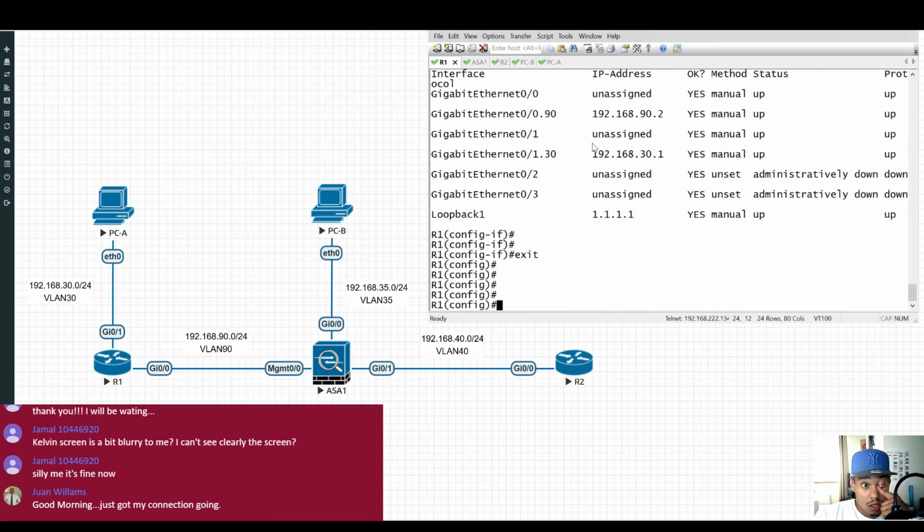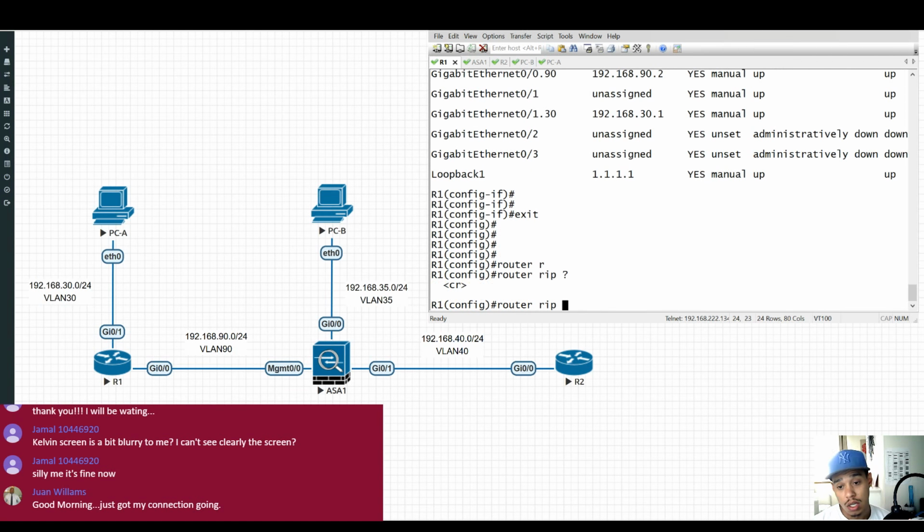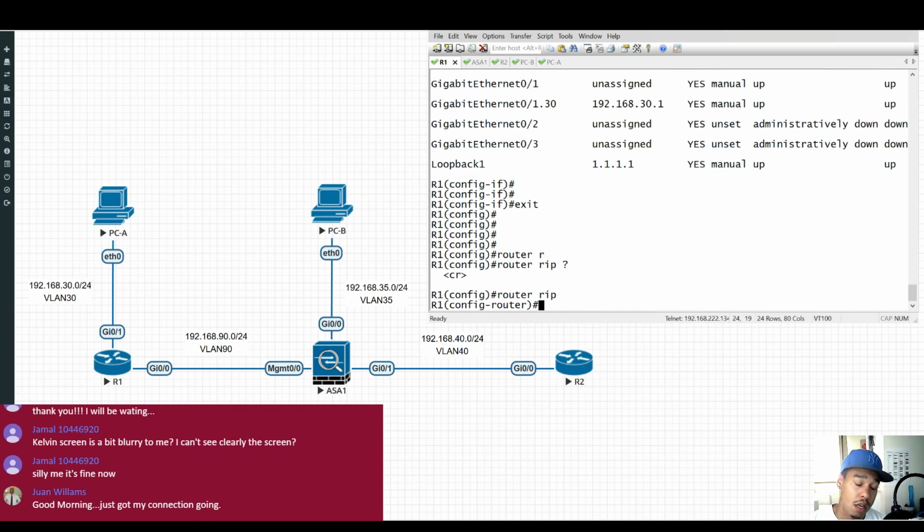We'll do the same for router 1. Give this one 1.1.1.1.